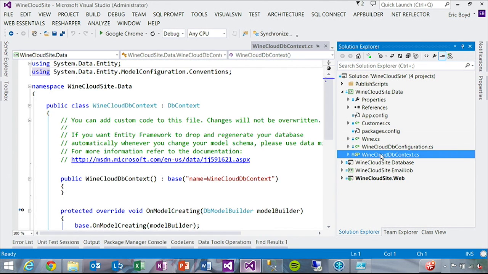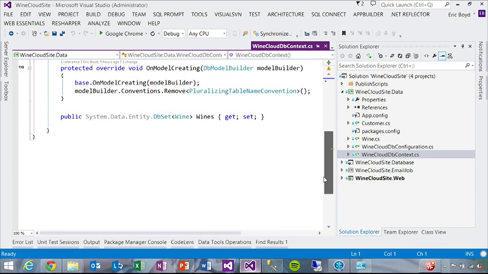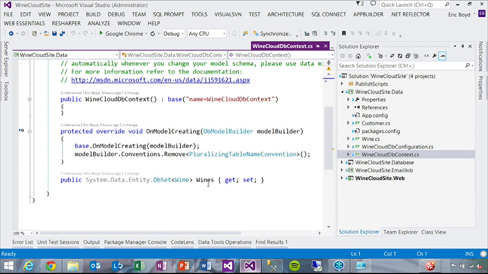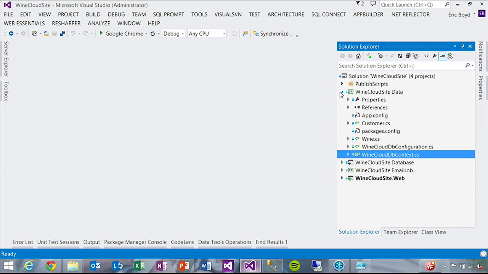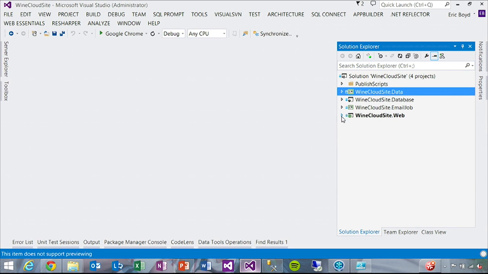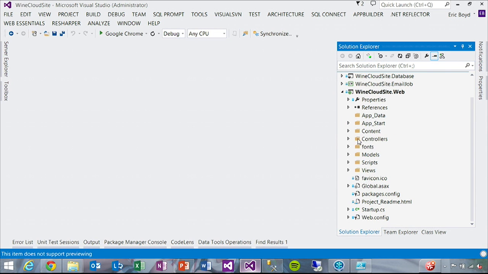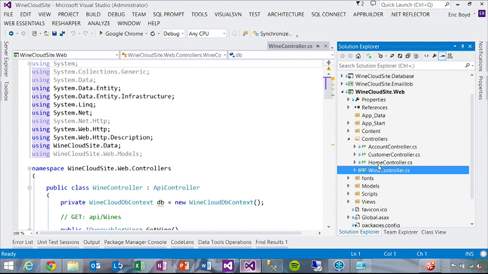Now, if I look at my context, you'll see that I have wines here, but I do not have customers. Let me just show you what our customers look like. If I go back to my web project, I have my web API here, with a customer and a wine web API.